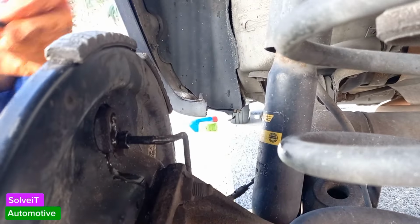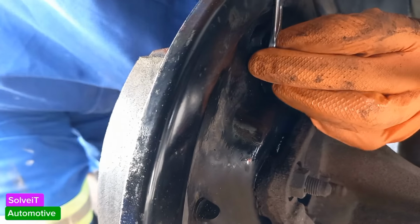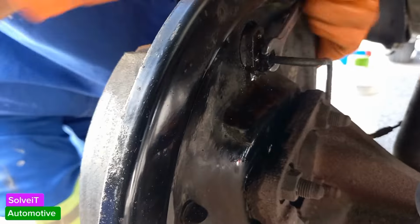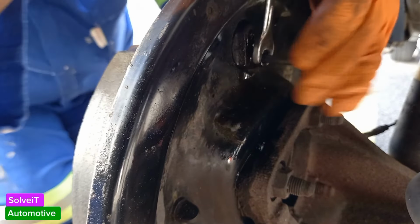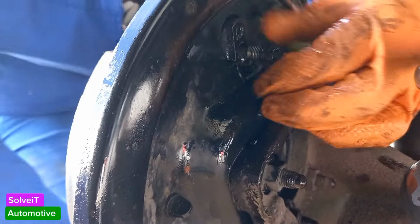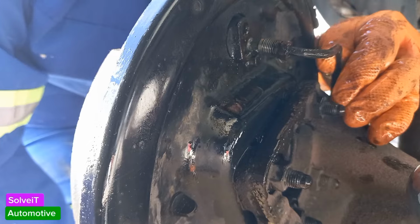Okay, nipple is out. That's what the nipple looks like. You want to just dry that off. Loosen up the pipe. That's going to be a 10 spanner. Make sure you're turning the right way, guys. You don't want to turn the wrong way. Lefty loosey, righty tighty. And we're just going to loosen him up here. All right, he's loose. Now he'll just come out here. That's what he looks like when he's out.